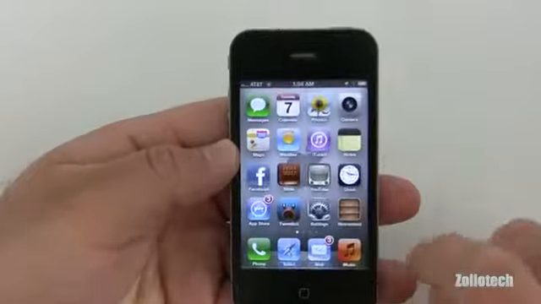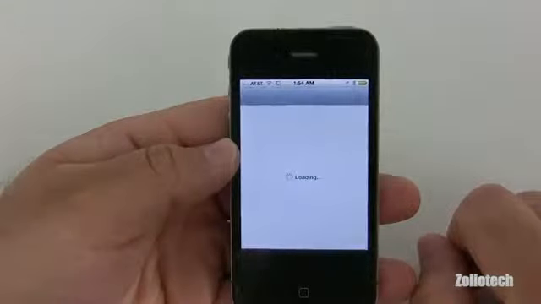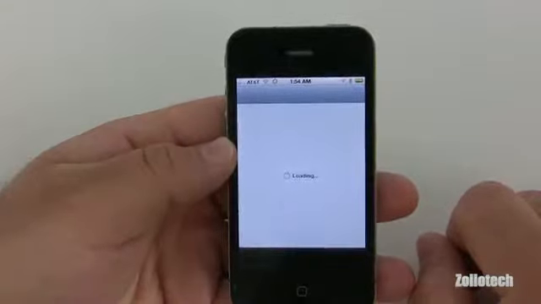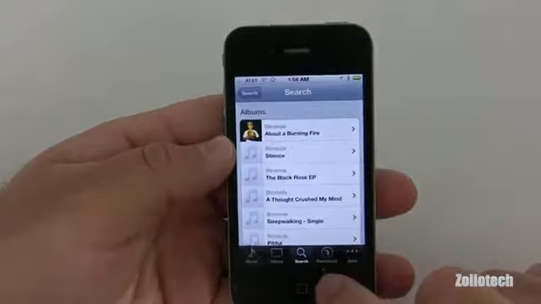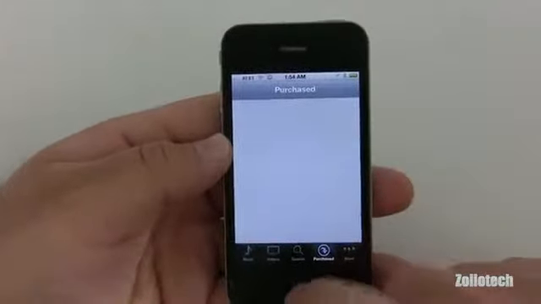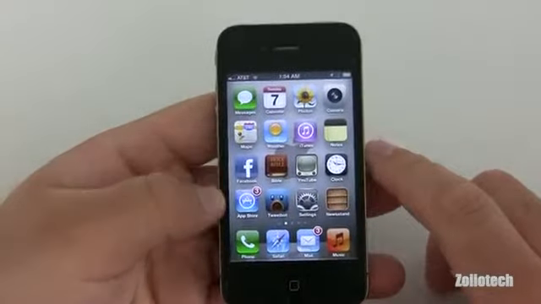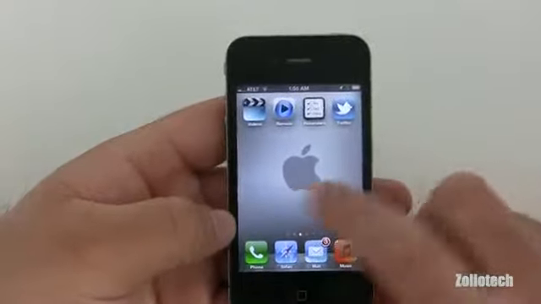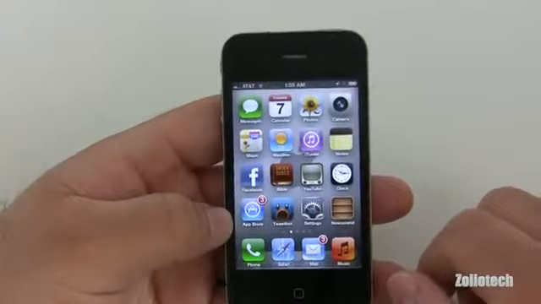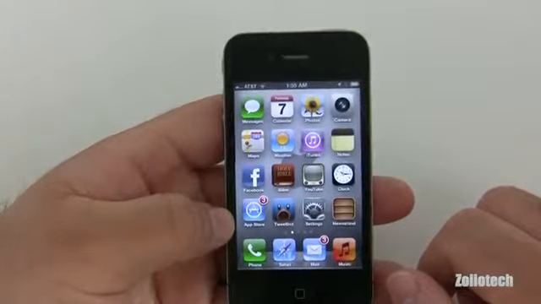Then also under iTunes, the store here, we should have a downloads or a purchased right here. So this is things we've purchased that we can grab again. Very nice. Not everything is active yet. There's a lot more to the OS than that, I guess, but that's kind of what Apple announced.